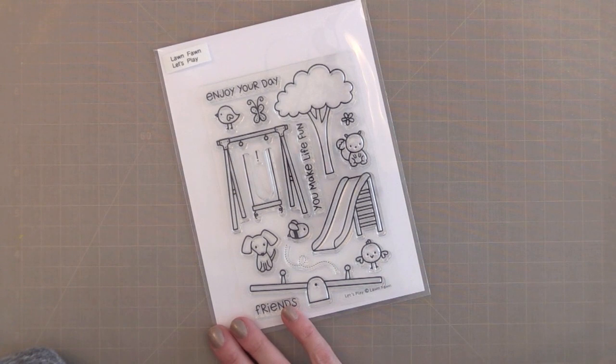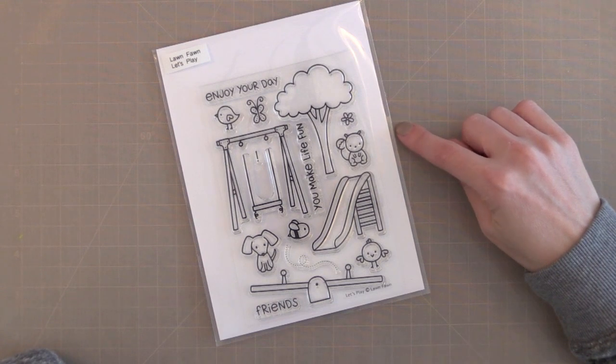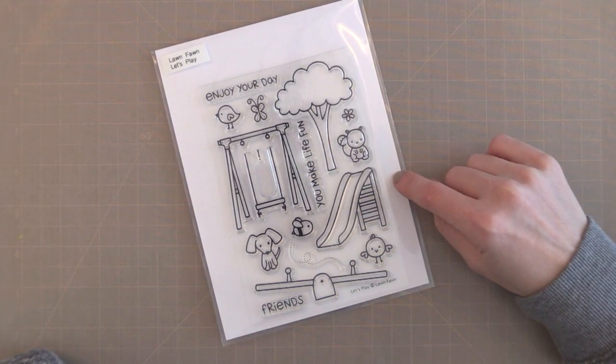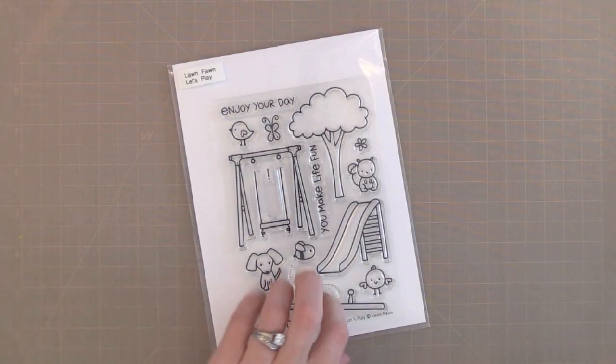I'm going to try to figure out how to make that swing actually swing inside of maybe a window on the front of a card, or maybe as part of a shaker card, maybe inside a shaker card so that swing can move around a little bit. I don't know, this kind of thing is great for building scenes, but also shaker cards are very popular right now. You can put some of these images inside the shaker window.